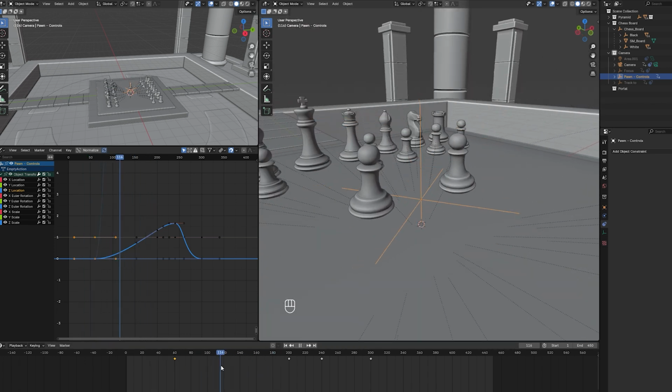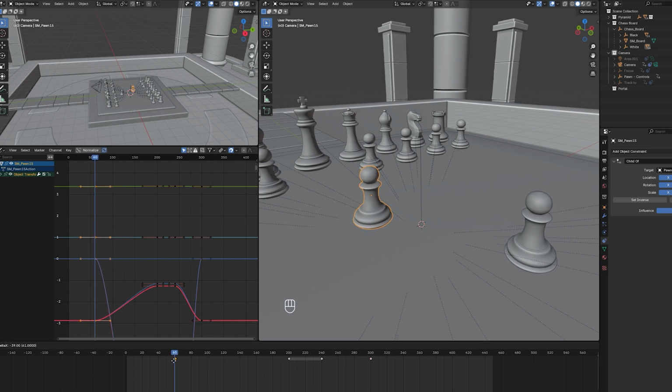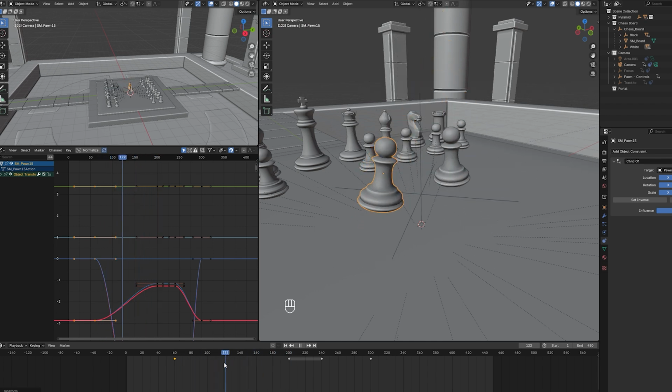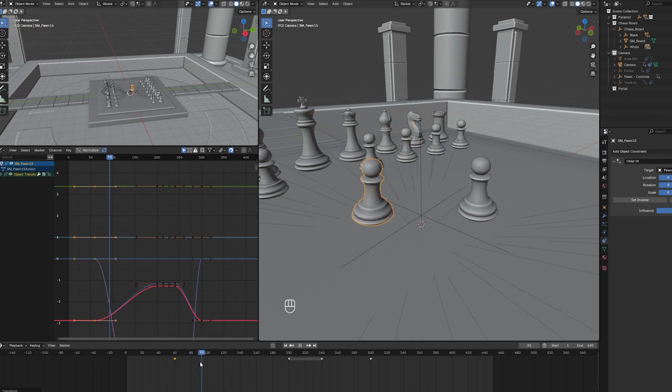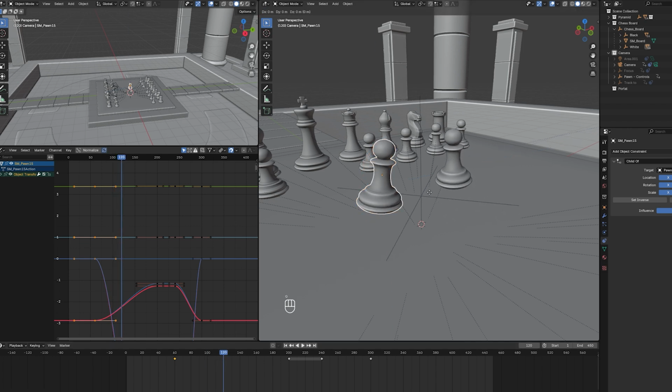Okay, what would be cool also, because here they are going up at the exact same time. So maybe if this one was like this, then it will start going up a little before the other one, which would be better, I feel like. And I can also play on it like that.